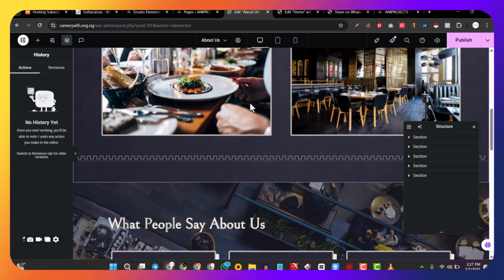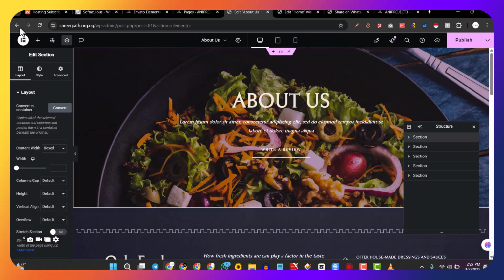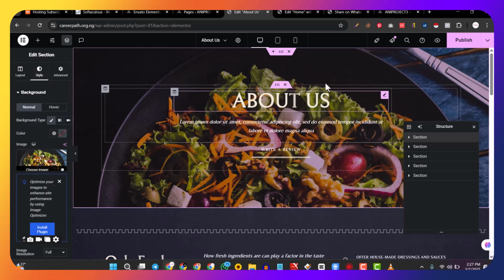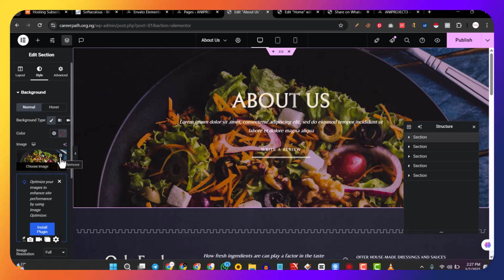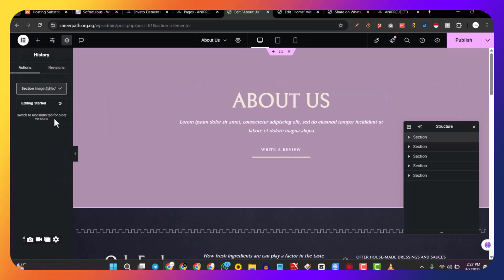So what we want to do is, let's come back to this section. We click on this section, we come to style. You see the image here, which is the background that you're seeing here, right? So let's say I deleted this background. You see how it is now. If I want to go back, maybe I did that by mistake, I can come to this Elementor, come to this history, and you see now it takes me back to the first place.